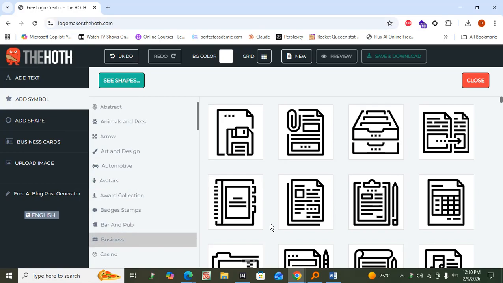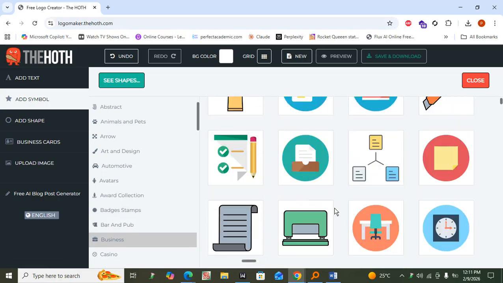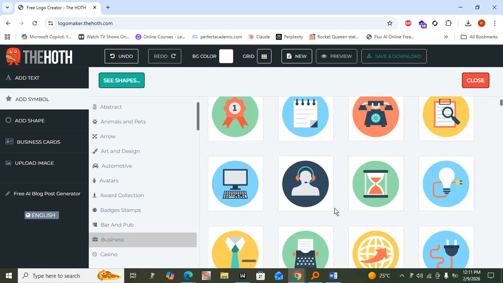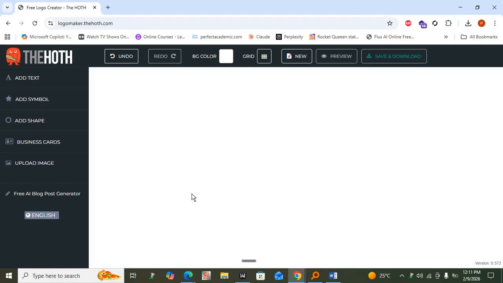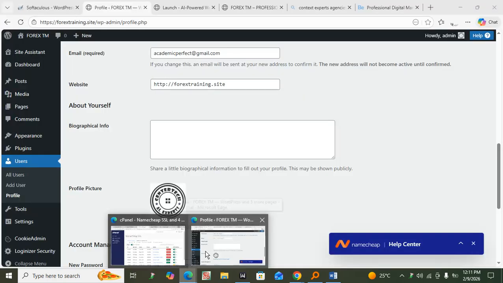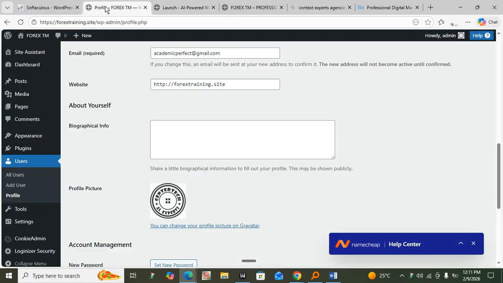I'm trying to see if there's a shape we can use for the time being for the forex website, so I probably can use this one. It's a typewriter or something, but I think it will do for the time being, and I'll put a better customized logo later on. For some reason, it has not reflected. Let me also check it. No, I think it's still launching, but let's give it some more time.